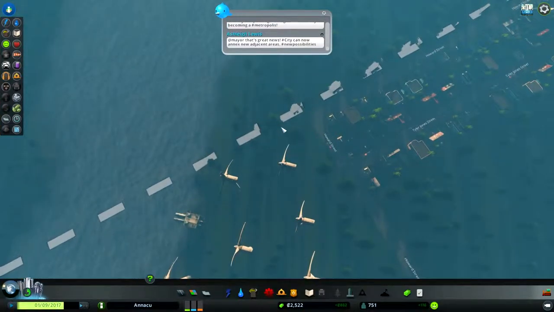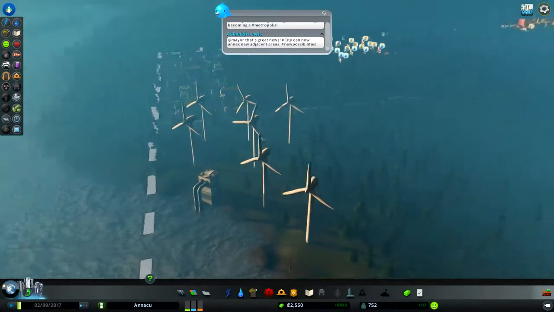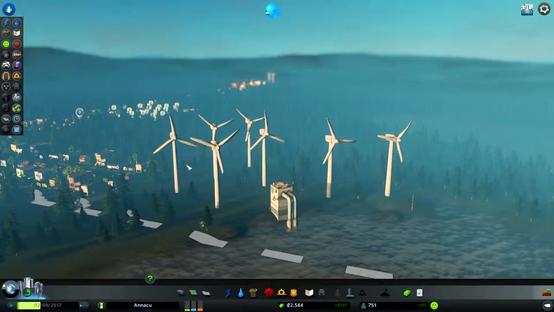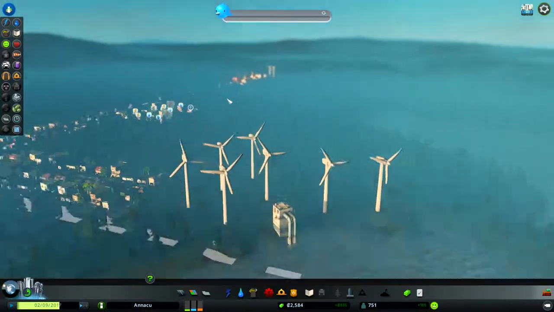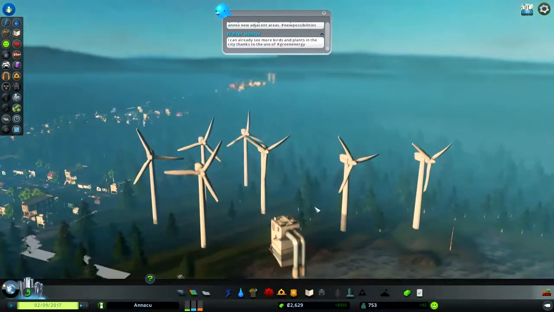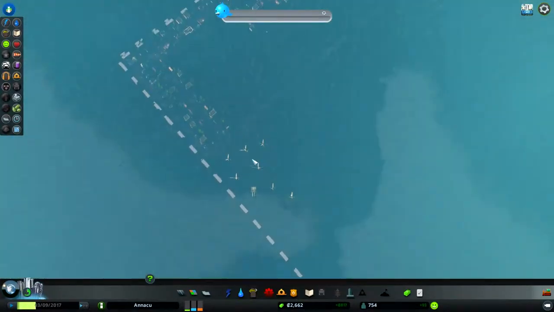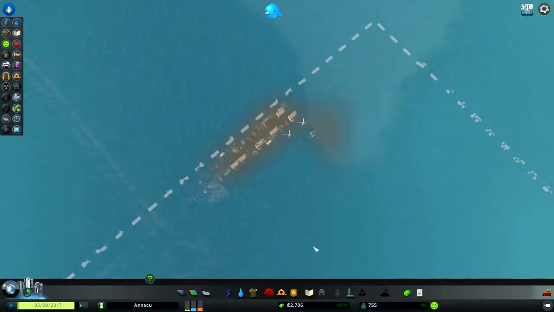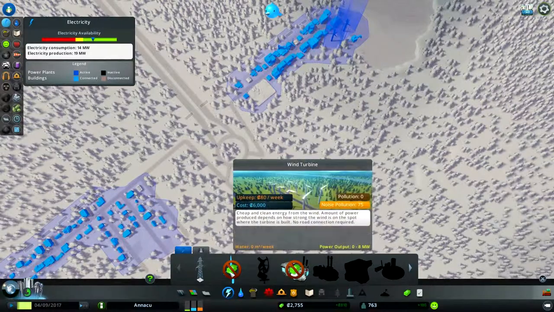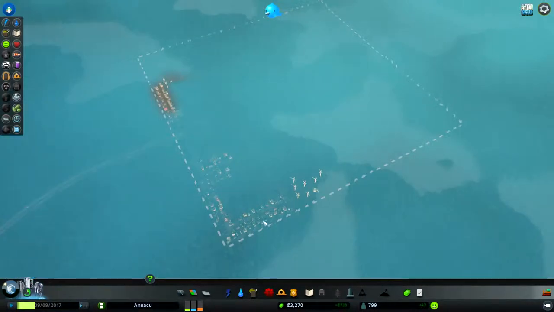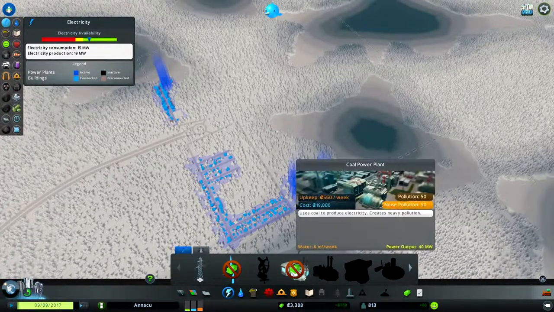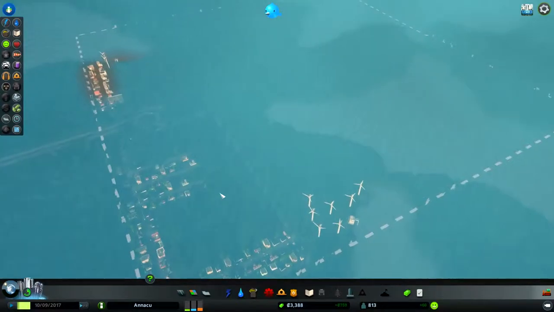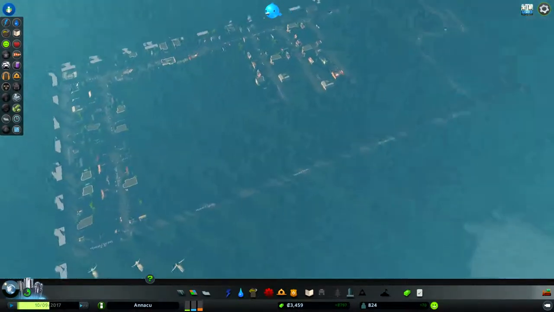I am seriously thinking by this point it would have been cheaper just to build a load of coal. I was trying to do this to increase the amount of budget I would have, but to be honest, I spent a lot more money on wind turbines than I needed to. So I have 1, 2, 3, 4, 5, 6, 7, 8, 9. I have 9 wind turbines. Each of these costs 6,000 dollars, so that's 6,000 times 9. That's 54,000. That's 19,000. Probably a lot cheaper.